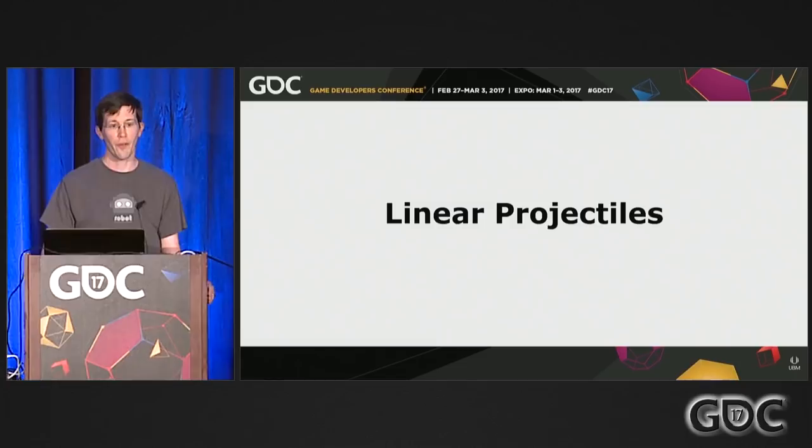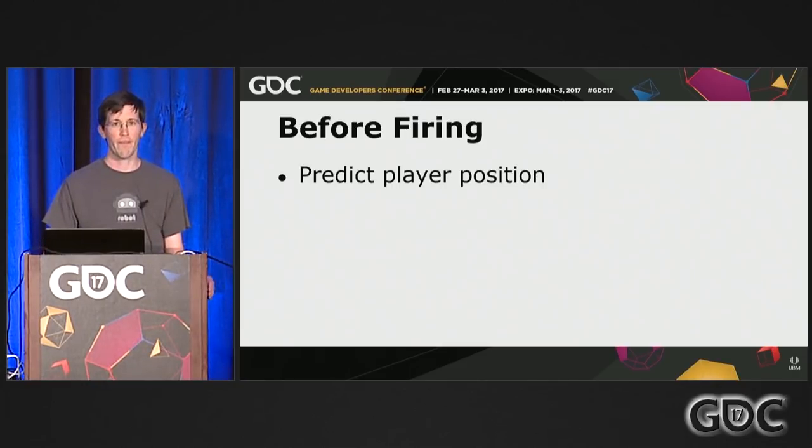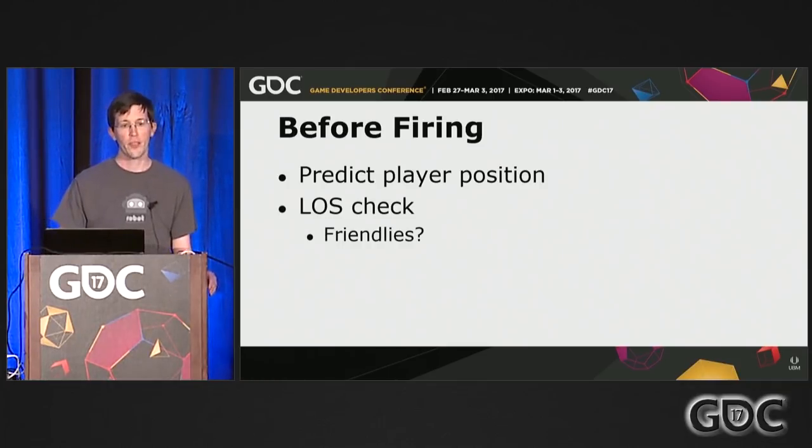First, though, let's talk about linear projectiles a little bit. This is a linear projectile. There's no gravity on it. It's going to go in a straight line forever or until it hits something. But before we go ahead and fire one of these off, there's a few things we want to do. We want to predict the player's position, which we'll talk about how we're going to do. And then we want to make sure that we're not going to be firing this through a wall. We may also want to check against friendly units between us and that predicted player position. We wound up not.